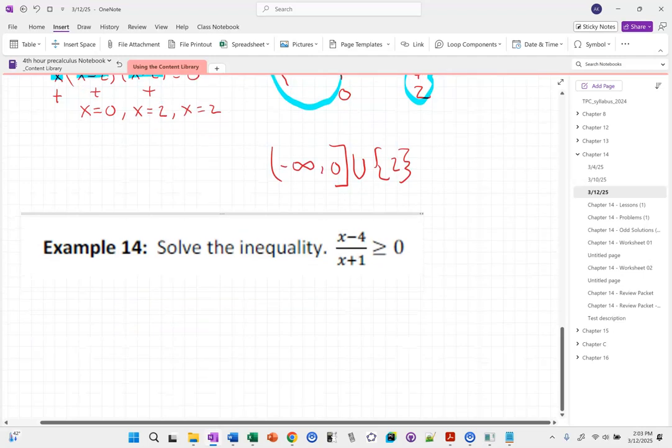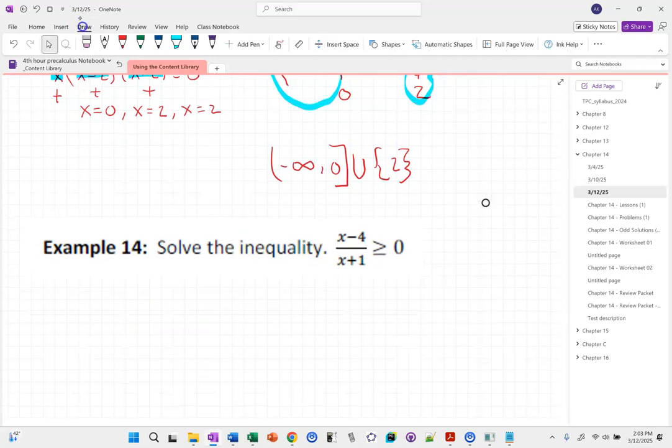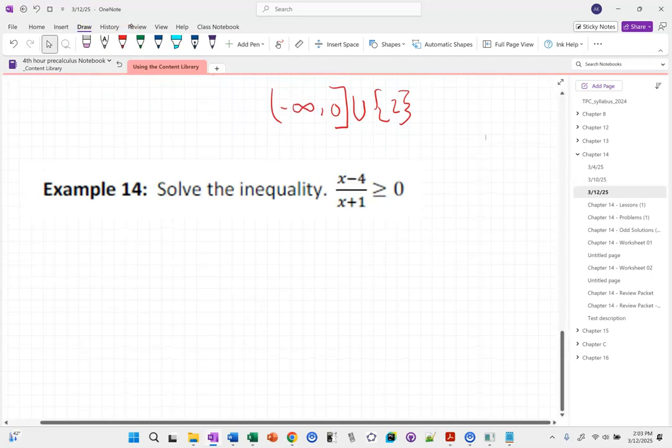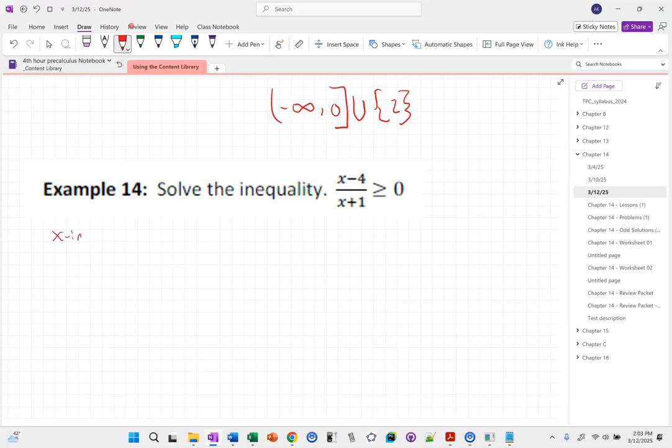Okay. So again, step 0, that's taken care of. So I just need to find my zeros or my x-intercepts. So I set the numerator equal to 0. And then I need my discontinuity. Since it's a rational function, I know that those can exist. So I set the denominator equal to 0. Everybody feel good there?